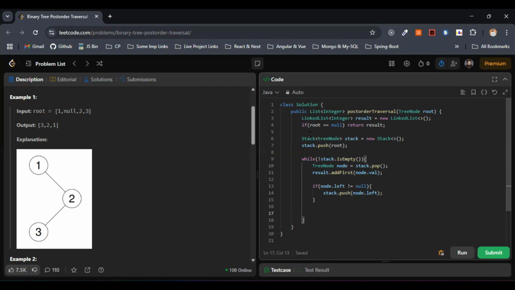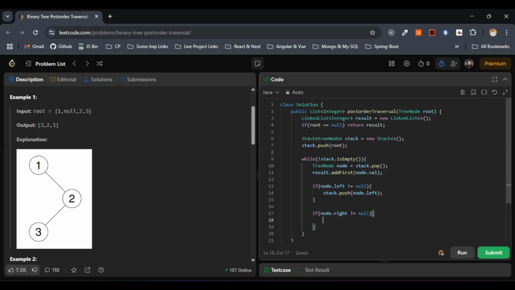Let's move on with the next step here. This would be if node dot right is not equal to null, then we will push the right child later, so it's processed first, because we are making use of the stack and the stack follows LIFO. That is the reason we push the right child later, so it is processed first.